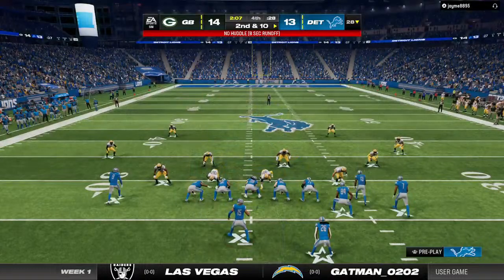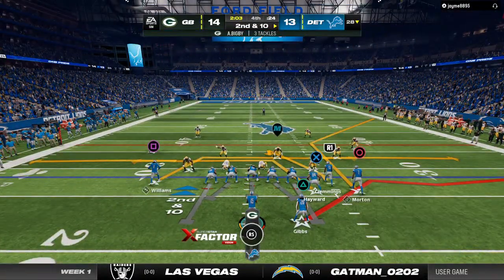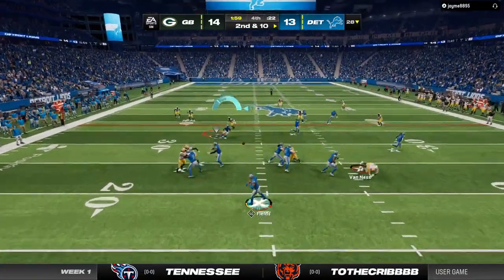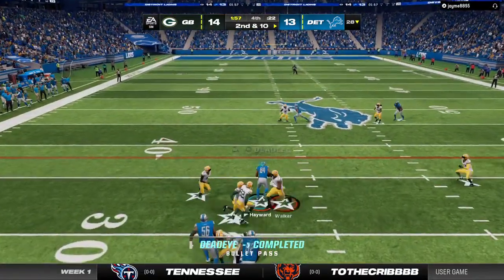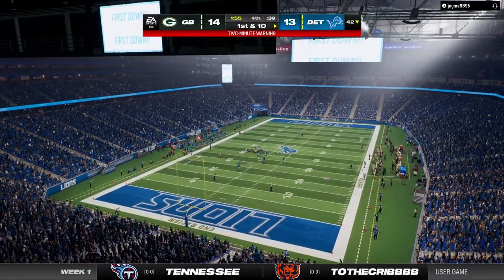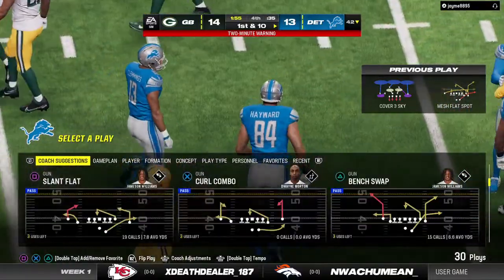One thing I think that's safe to say defensively, the tackling's been really good. And because of that, it's been very, very hard for them to move the ball because you're not getting the benefits of run after catch. They're tackling him almost on the spot. That means they have to run extra plays, harder to move it. And they get him down, but not before he takes it across the 40-yard line.